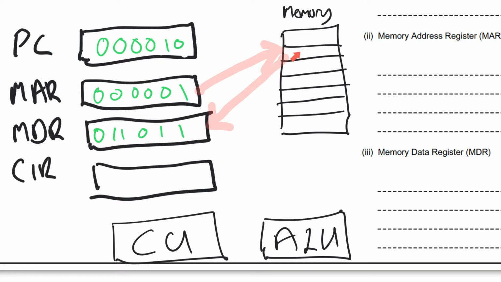If you got the value from there and put it there, we split into two sections. What are the two sections of an instruction? As we were saying, there's two sections to an instruction. The red bit indicating the opcode and the blue bit being the operand. The opcode being the function you want to do. This could be to add, to subtract, to take away, etc. And then we've got this bit here, which is the operand, which is the value that you want to apply the opcode to. The contents of the MDR is then passed onto the CIR.